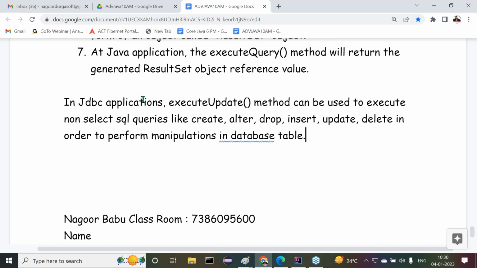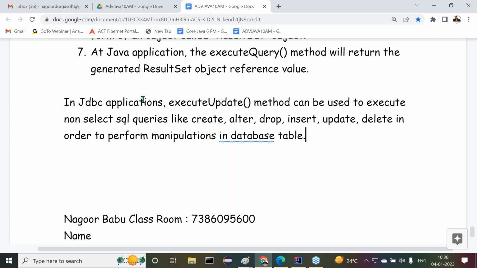Observe carefully. Select SQL queries, for the sake of what? They're fetching the data, not for manipulating the data. Am I right or not? Select SQL queries for what purpose there? Getting the data, not for manipulating the data. But non-select SQL queries can be used to manipulate the data, doing some operation with the data, not fetching the data.